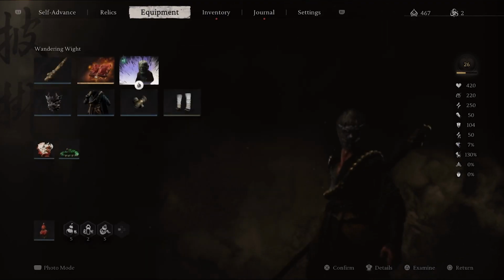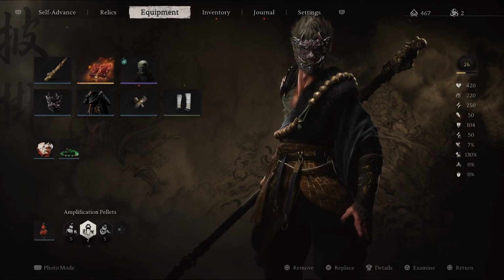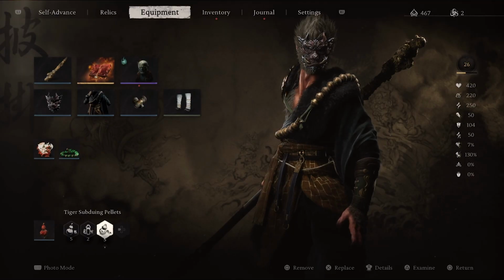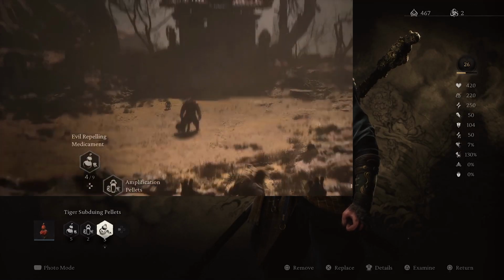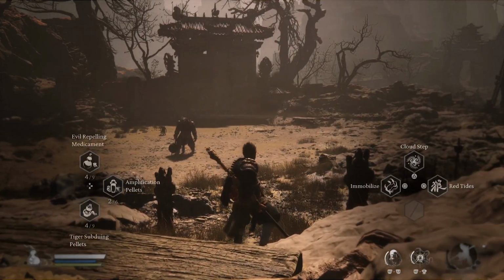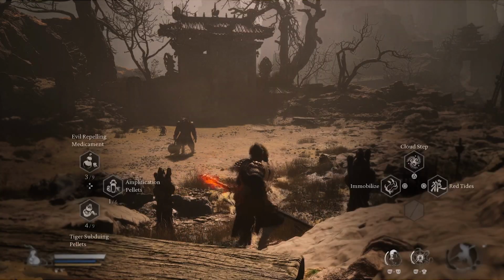Wandering Wicked, this thing is absolutely amazing. And when it comes to the potions, these are absolutely going to be amazingly handy in both reducing damage and increasing our own. And the way we're gonna be starting this boss fight is by popping all of these little items and just being ready.